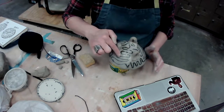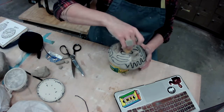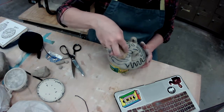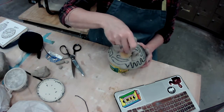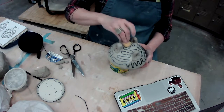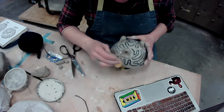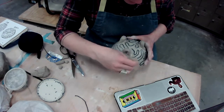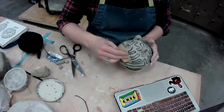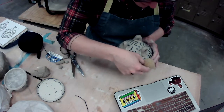One of the things I learned, though, is not to scrub back and forth with my finger. The stamping is really the way to go. If I scrub back and forth with my finger, it actually roughs up some of the fibers of this thread, because this string is actually several string segments twisted together, and I don't want to untwist them. Then they lose their lininess. Okay, pretty much the whole thing is embedded now. It's got that fine layer of slip on it.